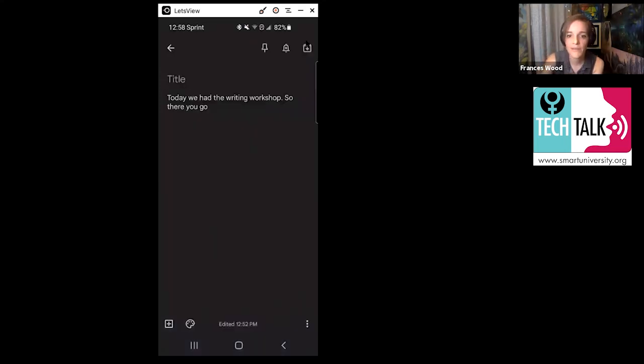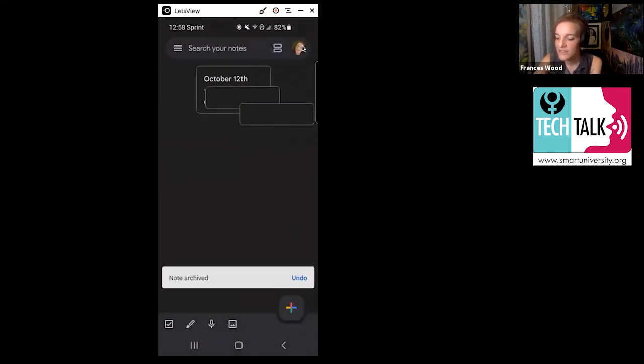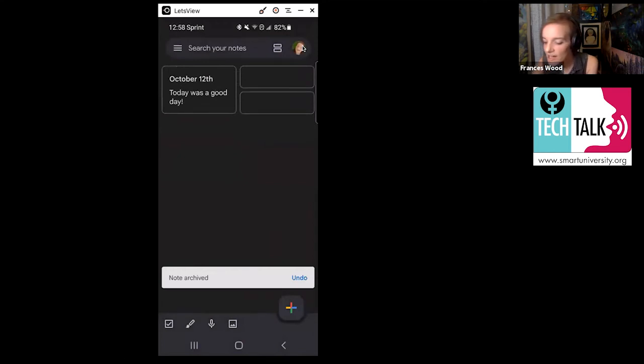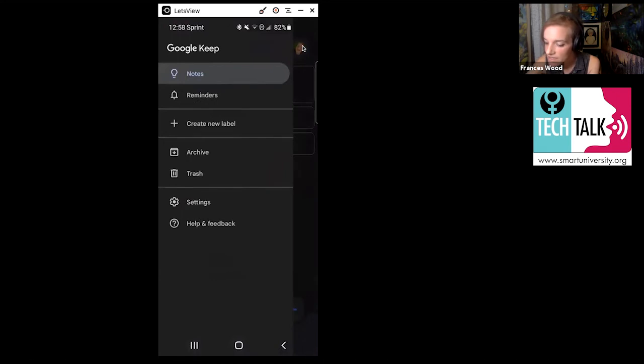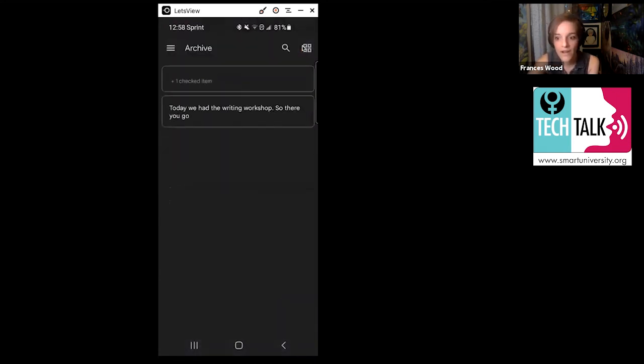We have this. We don't want anybody to see it. This right here, this folder with the down arrow, that's how we're going to archive it. So if we do that, we can go into our archives later, but it's not going to be on the front. We're going to go here. You're going to go to those three lines and then go to archive. So that's one way to hide something if you don't want it just on the front page of your Keep Notes.